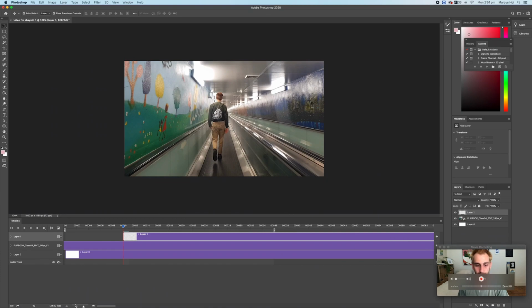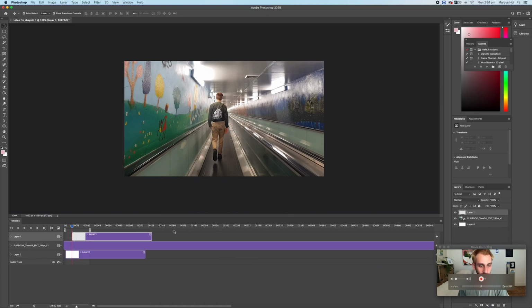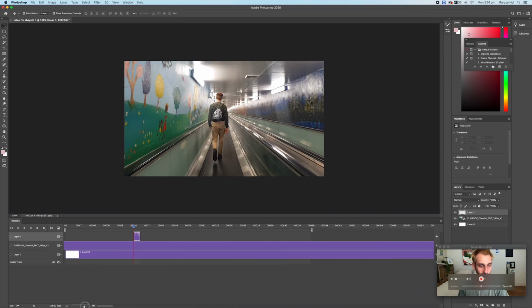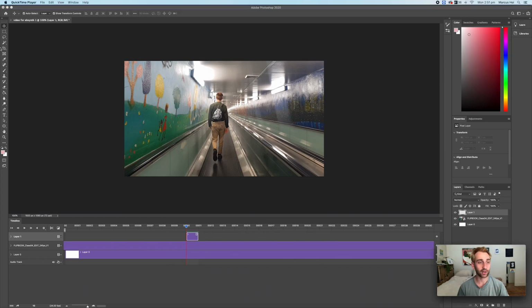Open up a new layer and then make sure that that layer lasts. I only need it for 1 second, 1 frame I mean. And on this frame, I'm just going to, for the sake of this, draw on top just something. It doesn't really matter what, it's only for demonstration. And I'm just gonna go and just trace myself with my mouse, so it's not going to be very accurate, but whatever, I'll clean this up later.